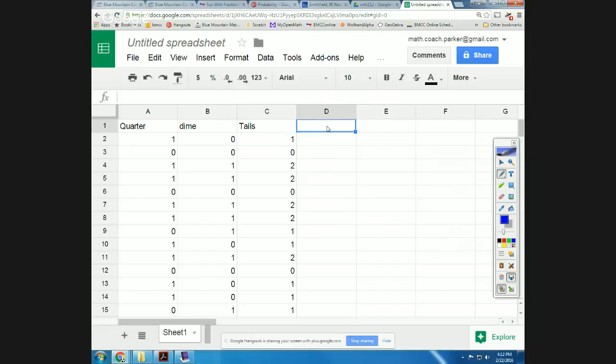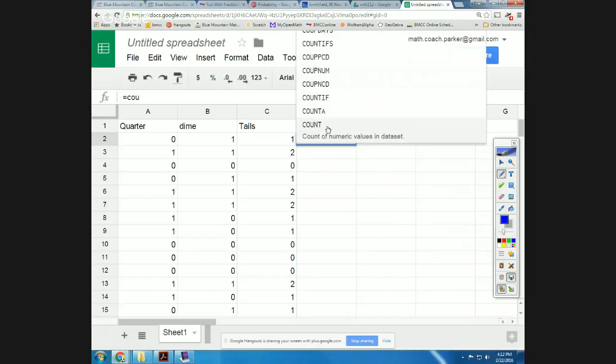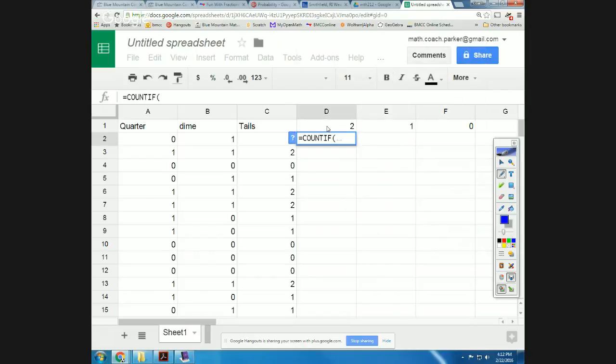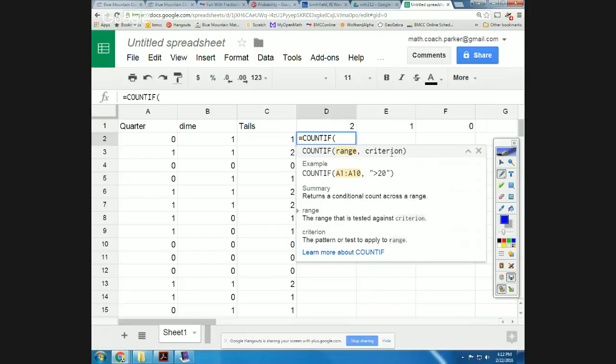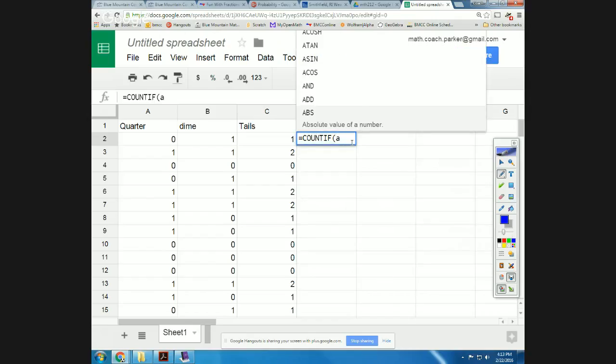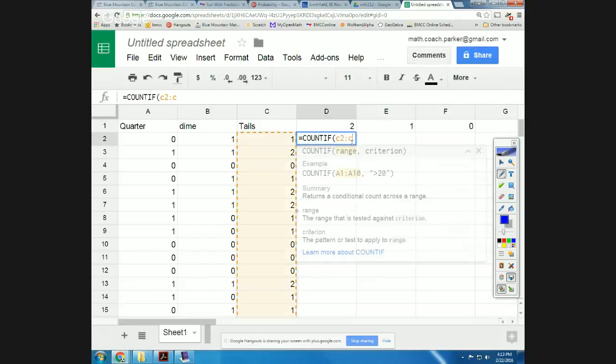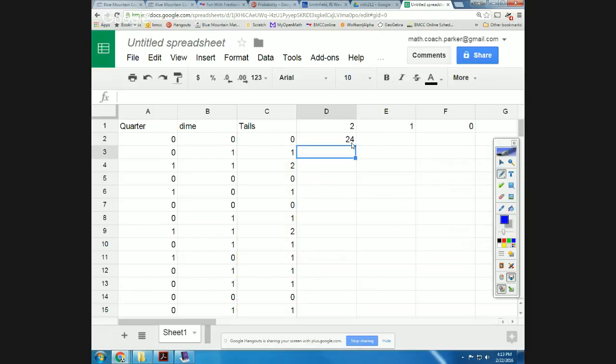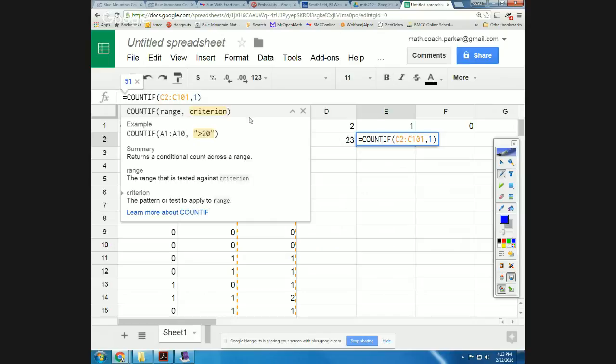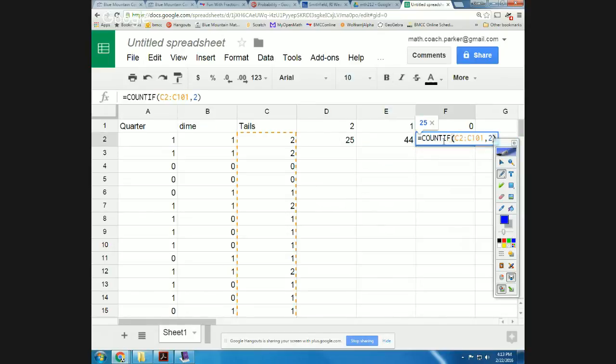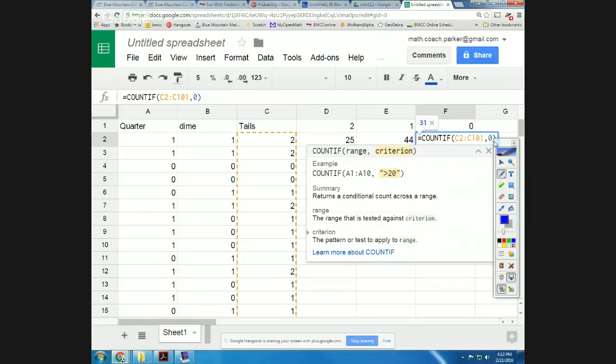And so then I can have the computer count up these for me. So I'm going to have it count up 2, 1, 0. So I can remember how to do that. COUNTIF: the range and the criteria. So I'll highlight all of these, and I want to know exactly matches A2. Okay, I counted 24 2s, and then I can just reproduce that one. Ones there are... 0 means I got no tails.